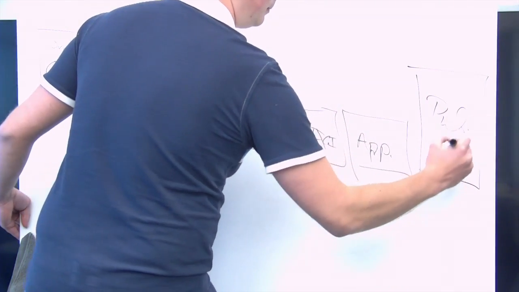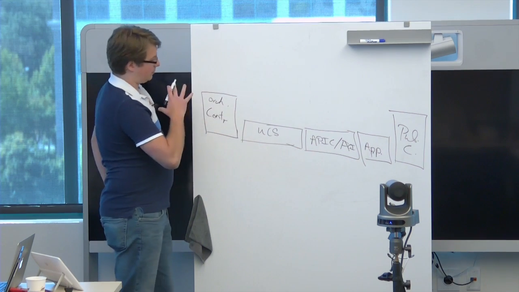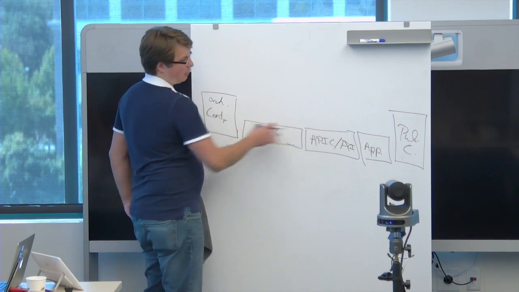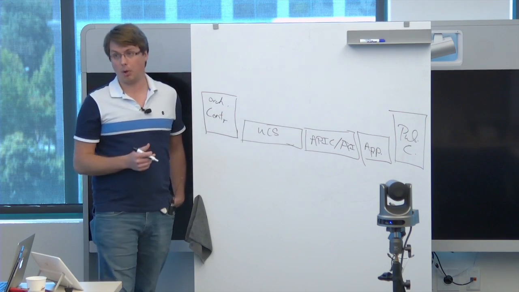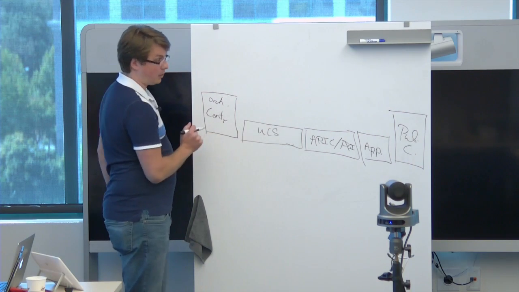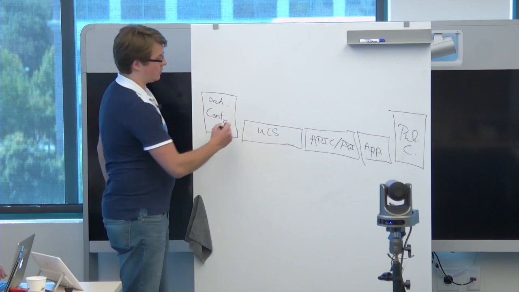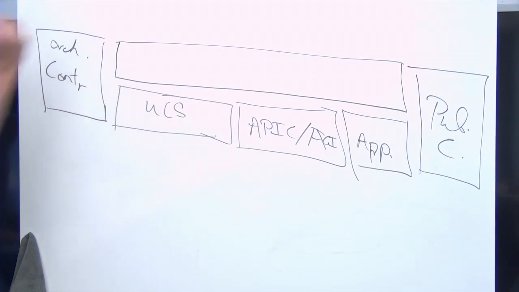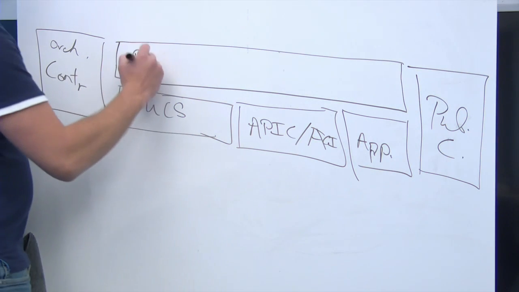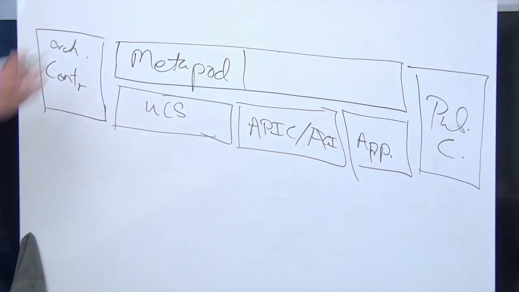Pub cloud. Now that's great. We have a model of orchestration and controllers. We have underlying platform and infrastructure, and we have public cloud. What this kind of looks like is the possibility for a hybrid cloud model. We have Metapod here, and really what this culminates to is how do we consume this, right? So I'm just going to draw a box here which will denote how we consume underlying Cisco infrastructure. And that would really be a Metapod play. If you want that private cloud instance and also consume public cloud, that's also available too.